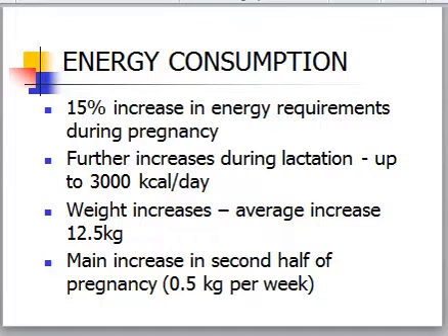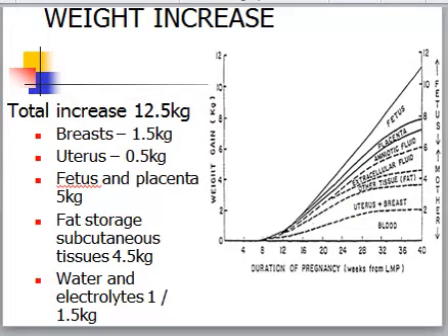Energy consumption: there is a 15% increase in energy requirement during pregnancy, and it increases further during lactation, up to 3000 kilocalories per day. Weight increases on average by 12.5 kg, with the main increase in the second half of pregnancy. Every week about half a kg is gained. Due to growth in some areas, the body weight also increases.